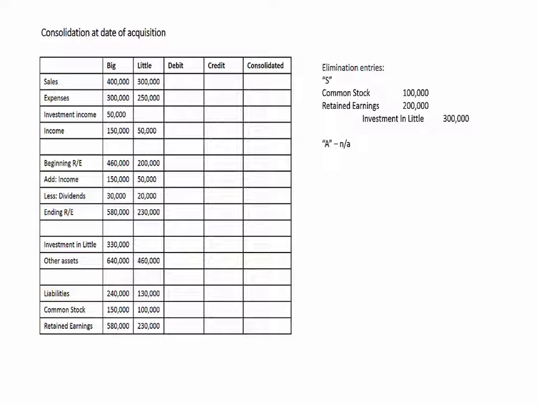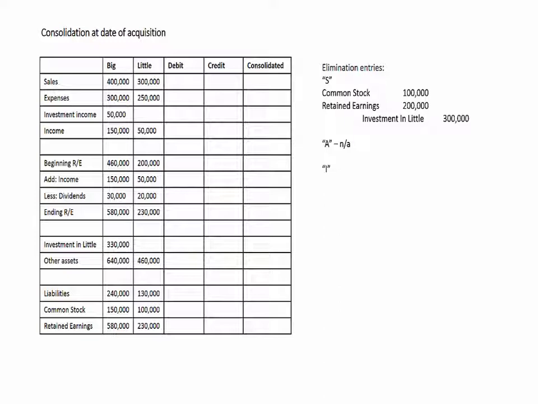Next, we're going to have, later on, not in this case, but later on, an A for amortization entry. Now again, that's not applicable in this case. I just wanted to put it in here so we can start developing our little acronym that'll help us to remember these things. Next, we're going to have the I for investment income entry.